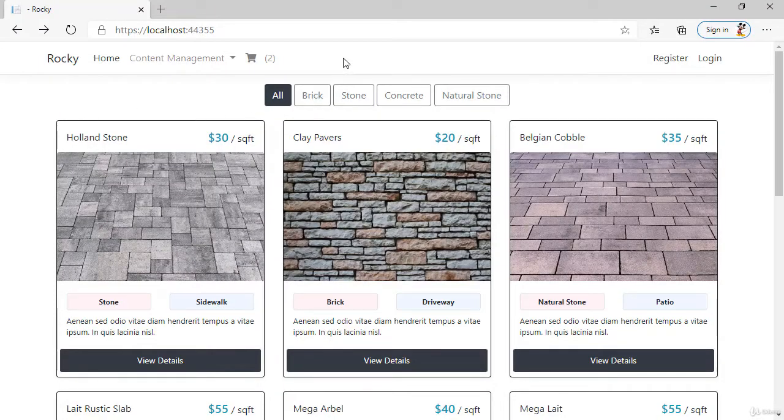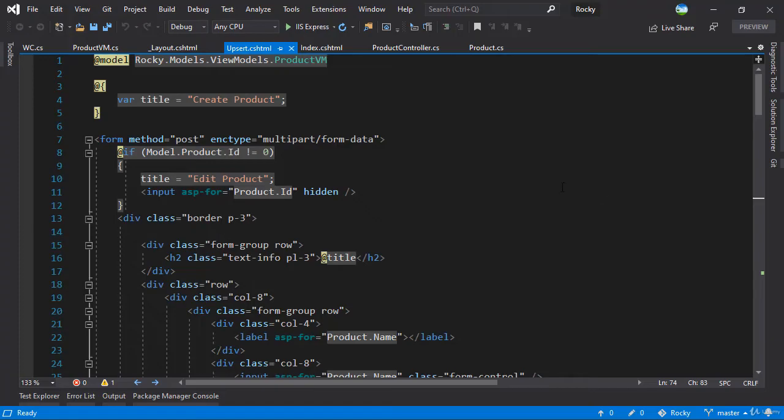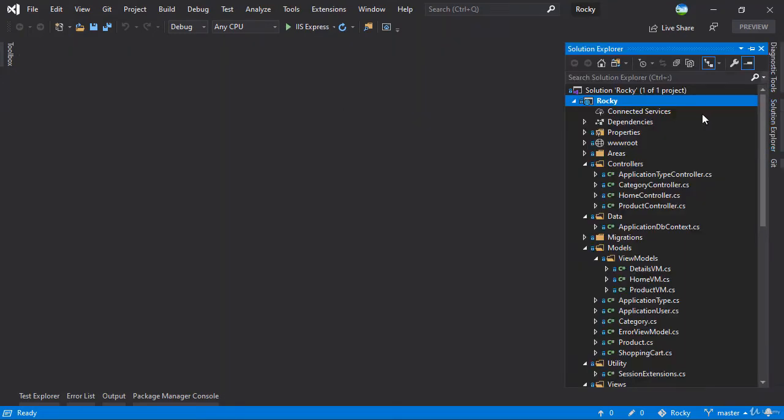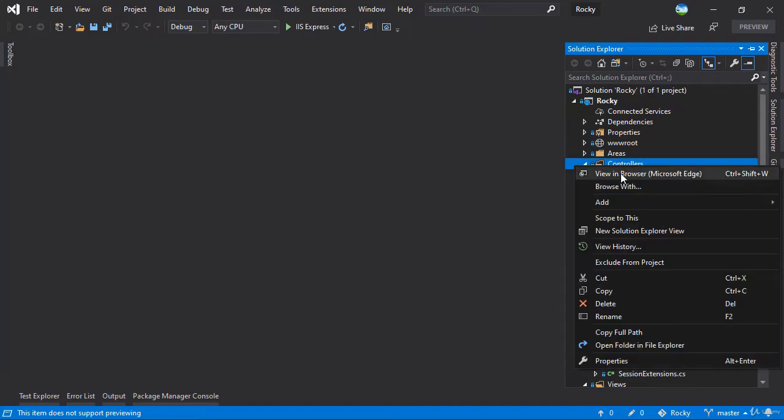Next thing that we want to do is we want to design the shopping cart model. So for that, what we will do is when we click on here, we need to display all the products in our shopping cart. So we'll close this application. I'll close all the open tabs. We'll go to Solution Explorer, Controller.